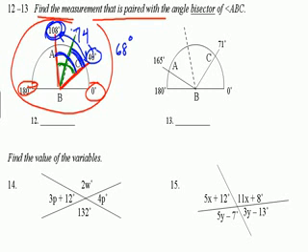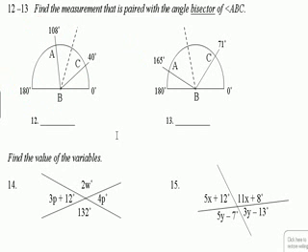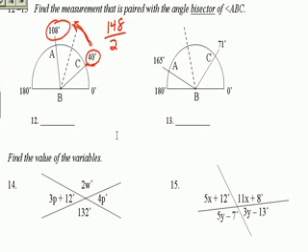Another way to do this one is to just take these two numbers, the 108 and the 40. I'll just clear all this out. A nice shortcut for these kind of problems is just take 40 and 108 and average them together. If we add these two, we get 148. All we have to do is divide by 2 since we're averaging two things together, and we get 74 degrees.